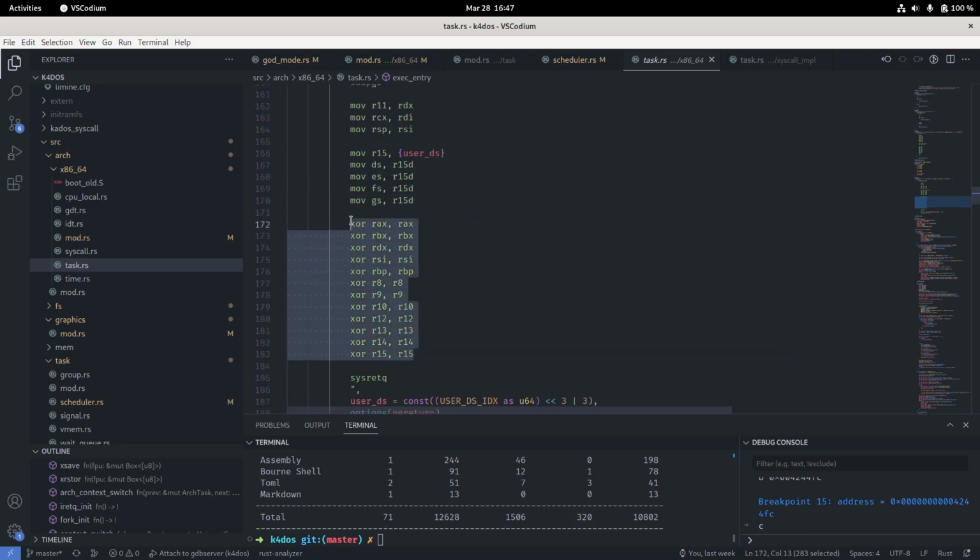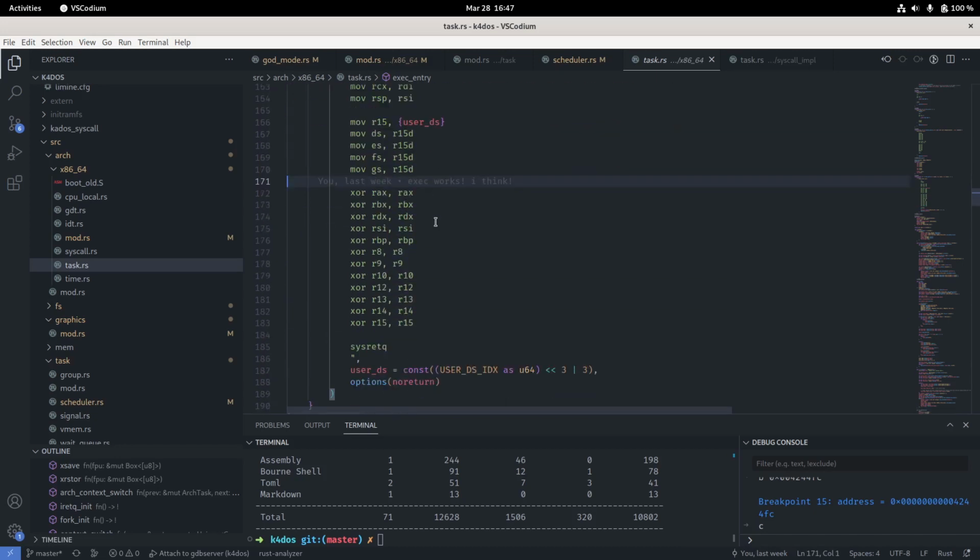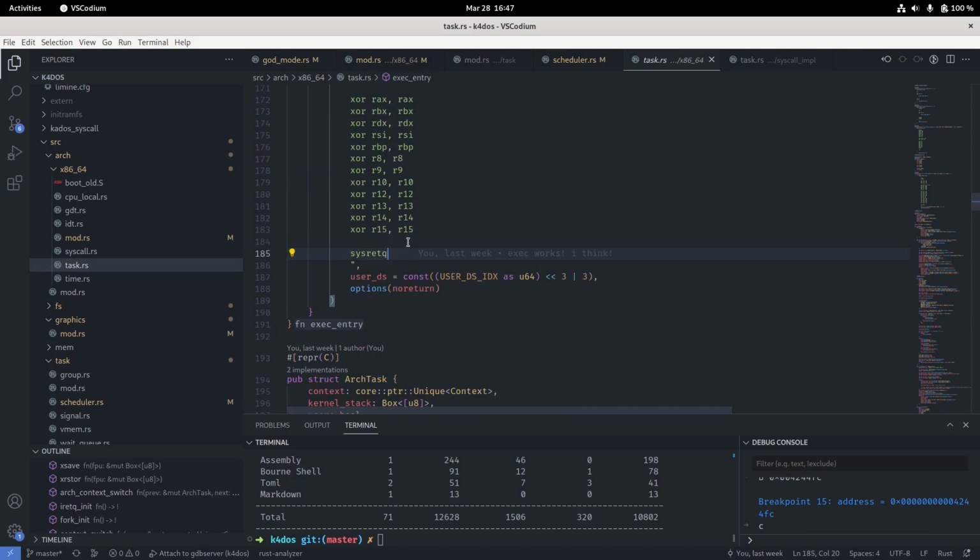We XOR to clear all of the rest of the registers that we don't need in order for it to do a context switch, because we don't want to leak information from the kernel or from a previous task into a new program, right? So we XOR everything with itself to set them all to 0. And then we sysret into the new exec task.